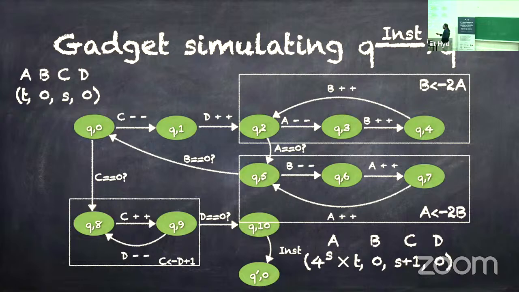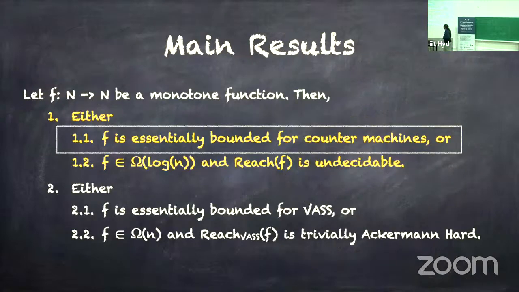So in some sense, C stores the number of instructions that have been simulated till now, and A helps to pump exponentially long runs. Moreover, look at the number of reversals. Here, you can have at most 1 reversal. So 1 entry and 1 exit will give you 1 reversal. Same is the case here, right? So you can have at most twice S plus 1 reversals, which is order of S reversals. So you have linearly many reversals. And this is basically the idea. A finer analysis is done in the paper, but this is the overall idea.